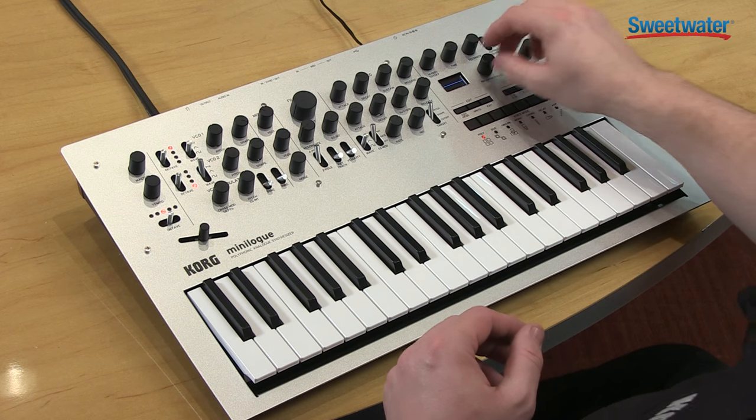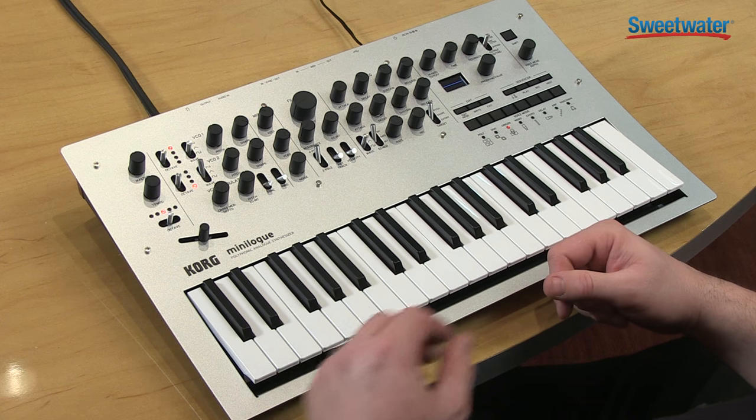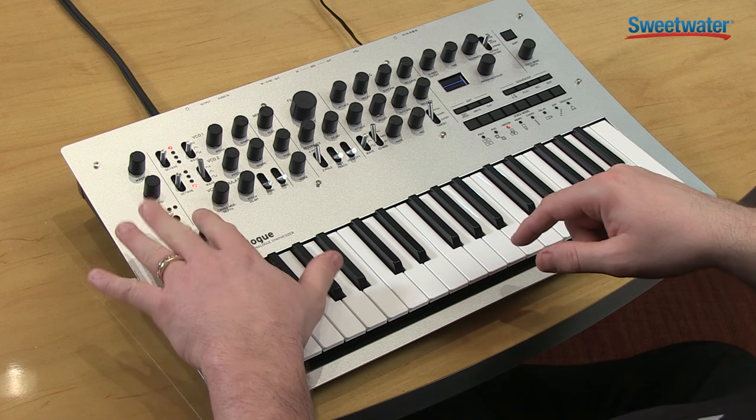Notice how these sounds have a lot of character. This one's kind of neat. I call this one Insanity Pitch Bend. I'm controlling the delay time with this slider here.